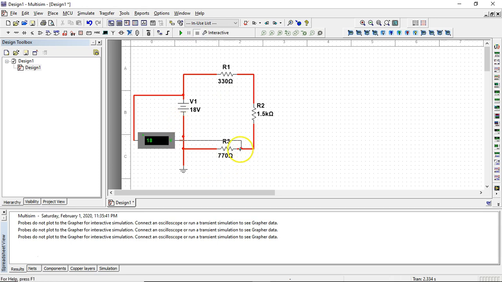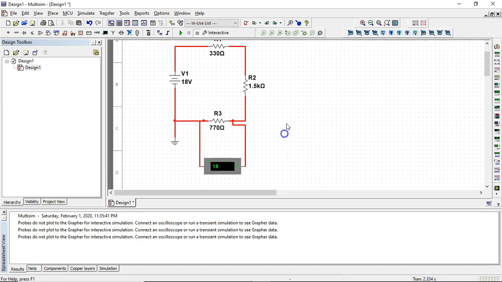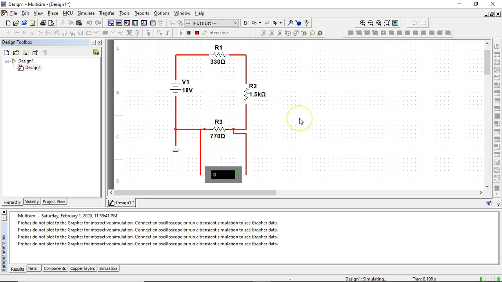But we know that in a series circuit, voltage drops across various components. I can read the voltage drop across these various components by taking my voltmeter to them. So if I press play now, we'll see what my voltage is. At this component, it's negative 5.33 volts. And that's not really important that it's negative, it still gives us the correct value.